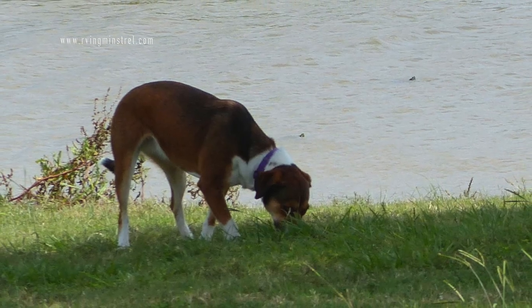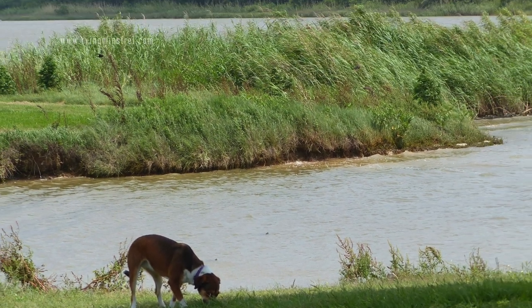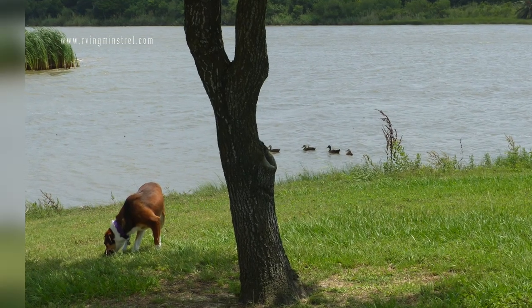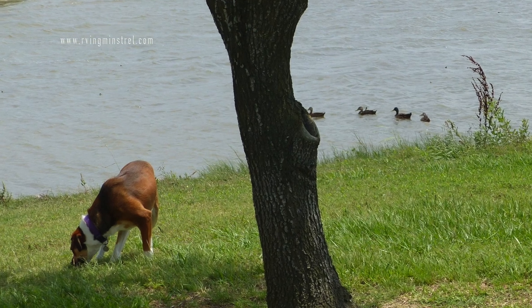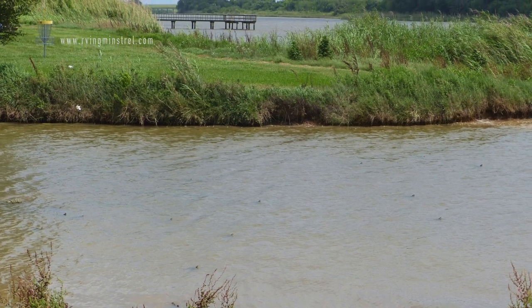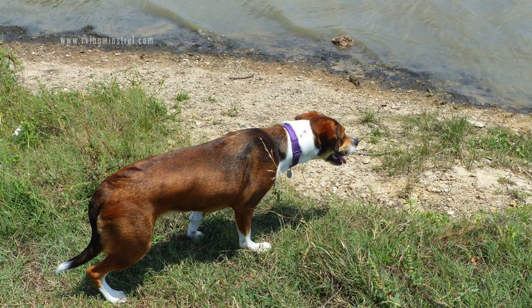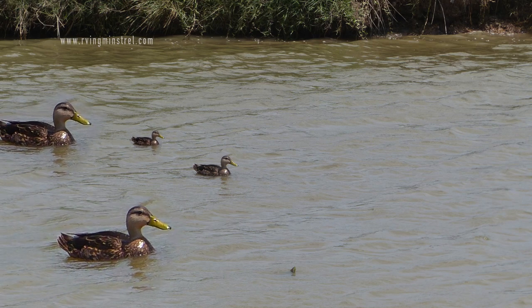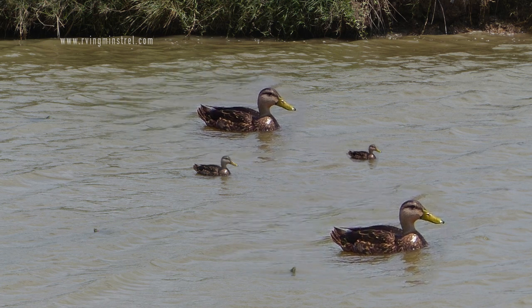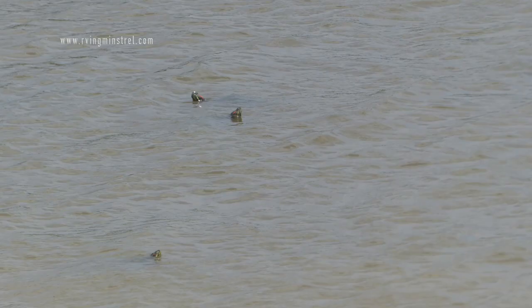The water on this particular day had a lot of turtles — lots of turtles. You can see their little heads bobbing in the water. And here was a school of ducks that Lucy hadn't yet seen. There you can see the turtles — all those little black spots are turtles. Now she sees the ducks. There were a lot of ducks and turtles swimming right there next to each other.